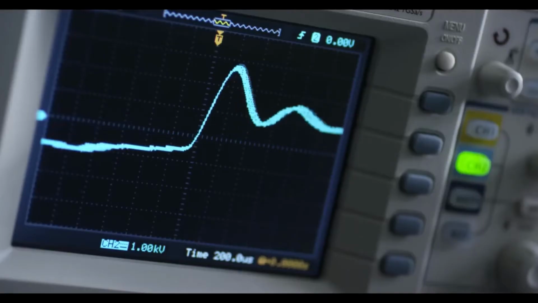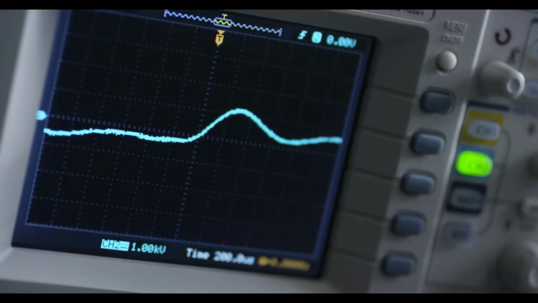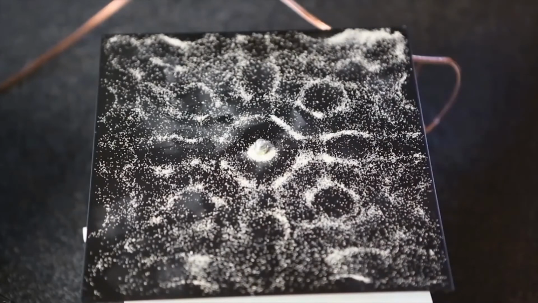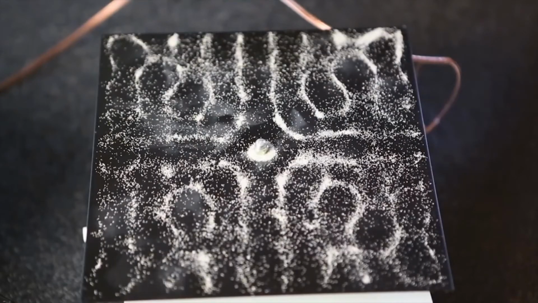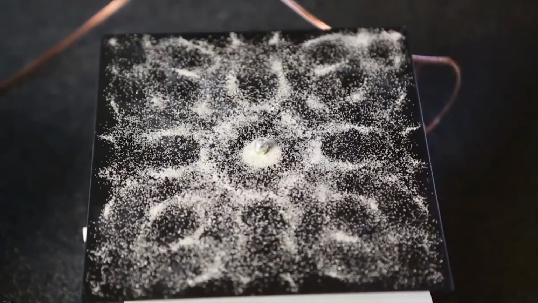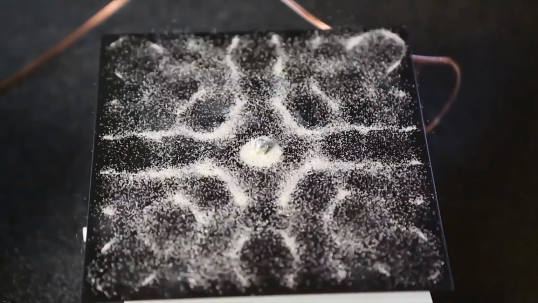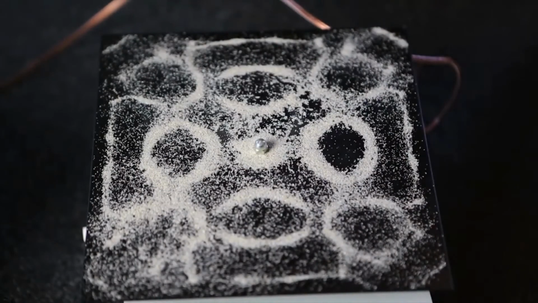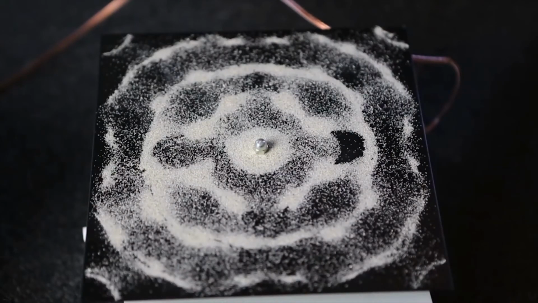But what we were really testing was what frequencies create the most interesting repeatable patterns, because that was a key point. So we ended up playing pretty much every audio frequency through the plate to see what different shapes it would form. And for most frequencies, it doesn't really do much, but when it hits a frequency that resonates with the plate, it forms a really nice pure shape. So we found out what those tones were, and those were the tones we used to draw the plate in the video.